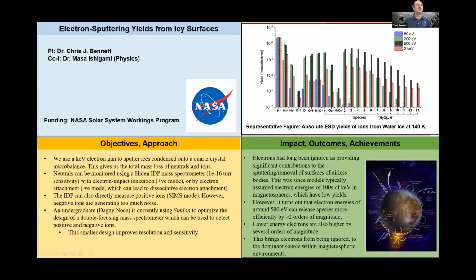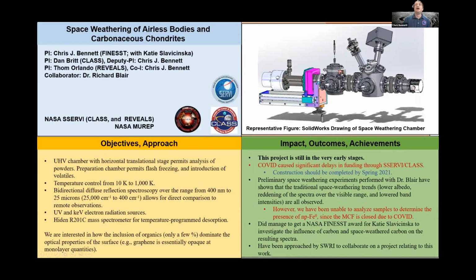I'm going to move through these fairly quickly because I want to get to the end. We have a second chamber that we are putting together, essentially so that we can focus on looking at powders. At the Center of Lunar Asteroid Surface Science, they build a lot of simulants and do a lot of work on asteroids. So we're trying to make sure that we can put powders in here. It's designed so that the visible and the infrared are set up exactly like they would be for observations. So you have a one-to-one comparison of what we're looking at in the chamber compared to the observations. And we can put whatever we want in here due to the way this is set up. Again, we have radiation sources and a mass spectrometer to be able to see what's coming off when we heat it up.